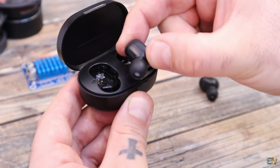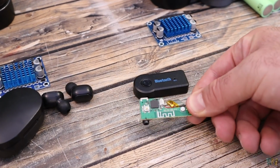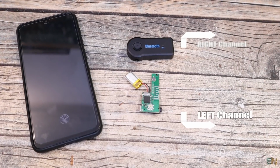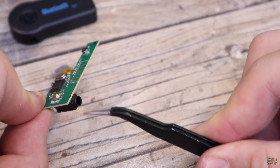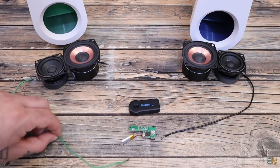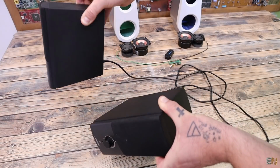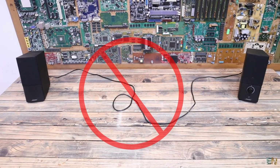Remember that for my previous Bluetooth speaker project I was using a receiver like this one. And this receives the audio signal, let's say from a smartphone, and it will give the left and the right channels of that audio signal on this output jack. So if you want to have two separated speakers, one for the left side and one for the right, you will need to add a wire in between. That's exactly how my desktop speakers work. They are merged together with a wire, but I want them to be fully wireless.